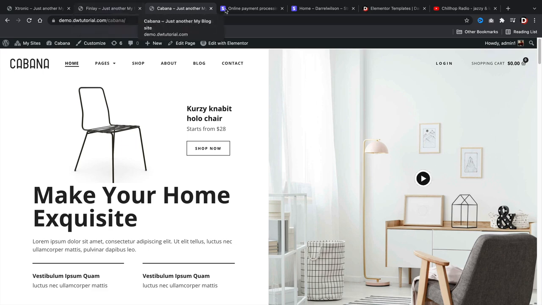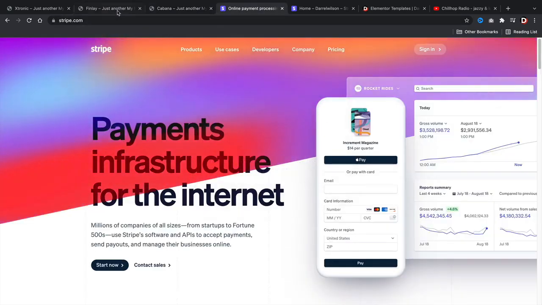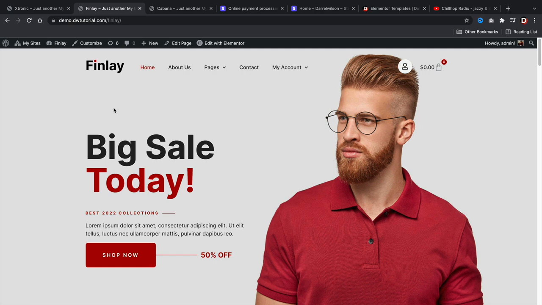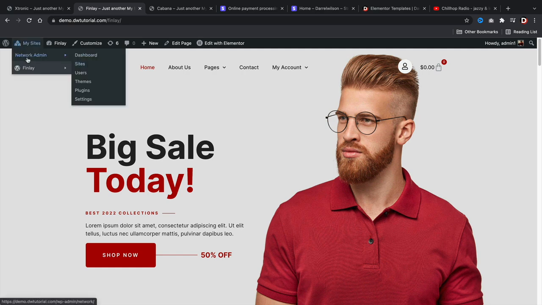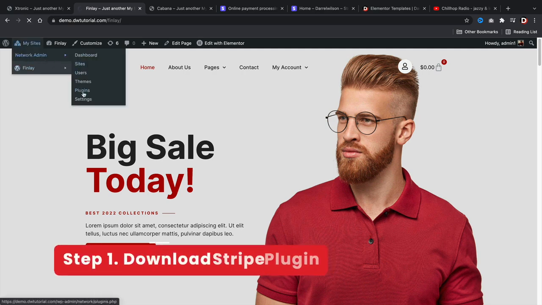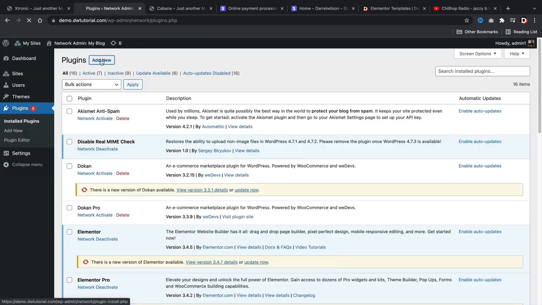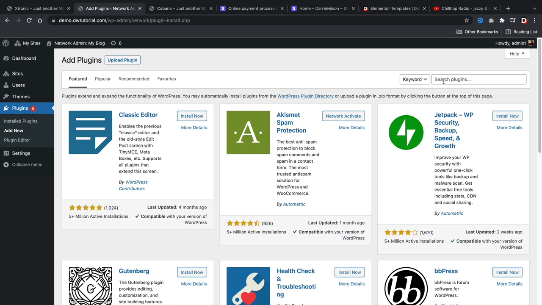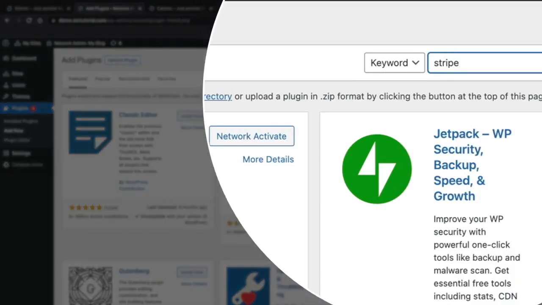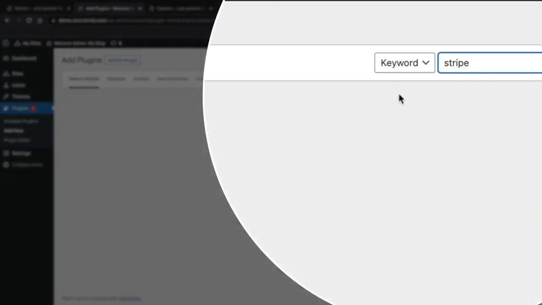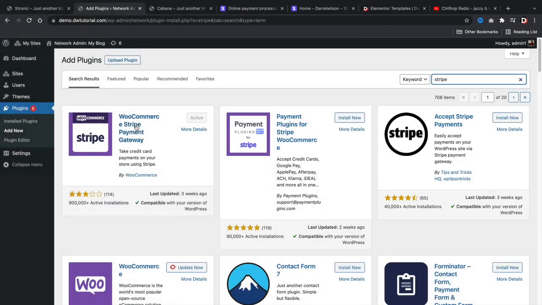Now, first things first, we need to go ahead and integrate Stripe with this website here. So let's do that. The first thing that we're gonna have to do is install a plugin that integrates Stripe and your website. So you'll go over here to plugins, right? Go to add new, and just type in Stripe, good old Stripe. And this is the plugin that you guys will need. It is Stripe, WooCommerce Stripe Payment Gateways. So make sure you guys have that activated and then go ahead and install it.